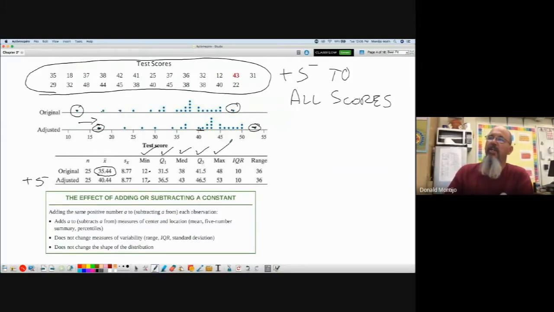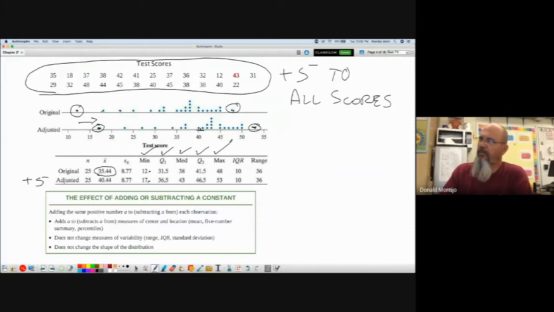It changes any measure of center, but it does not change the measures of spread. Okay? The spread remains the same. However, everything else got 5 added to it. The mean, the median, the minimum, the quartiles, the maximum, all increased by 5, but the spread stayed the same. As you can see in the dot plot above, it's very clear that these data points are not any more spread out from one another than they were previously.